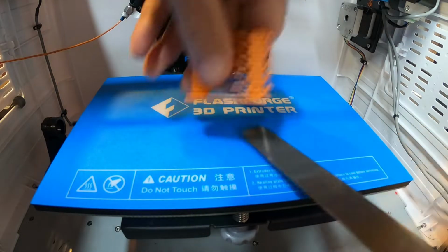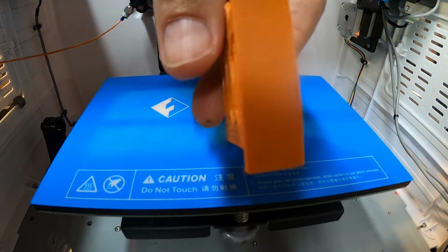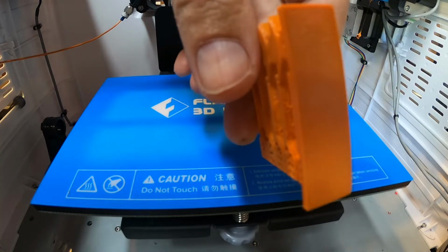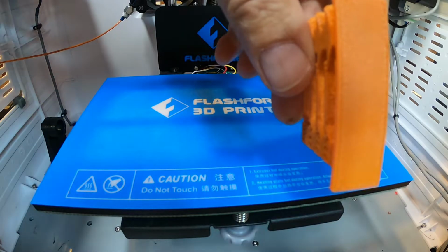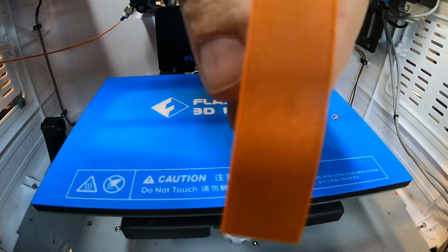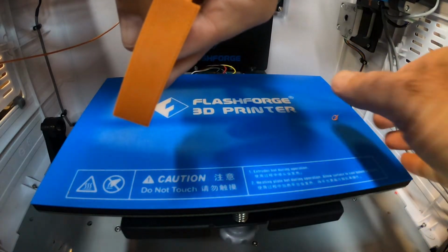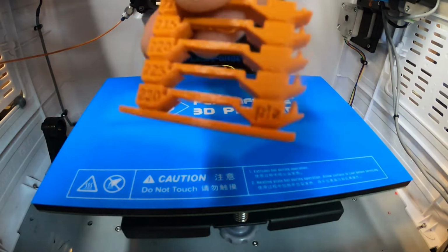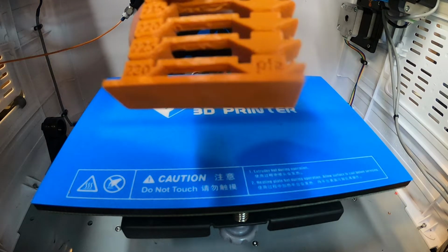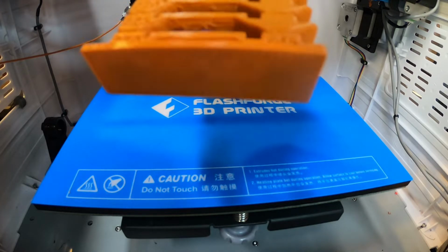Right, nice bed adhesion. Bottom looks super clean. Try some of the light here, a little easier. There we go. Bottom looks super clean. Good bed leveling, if I do say so myself. And let's take a look at these layers. So there's some drooping on all of them.